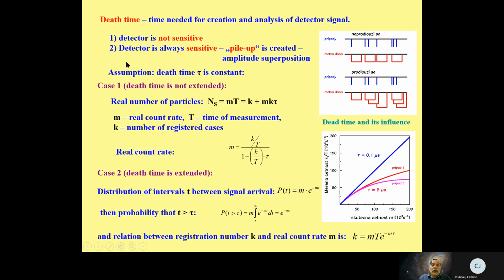There are also two types of detectors. One is described as case one, where the dead time is not extended by detection of another gamma. Here you have a signal, and here you have a second signal. You also have a signal here, but it is not detected, and it will also not extend this.